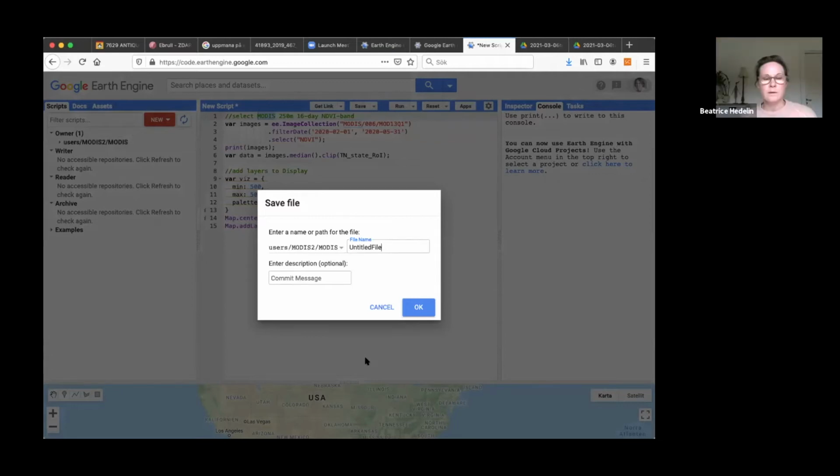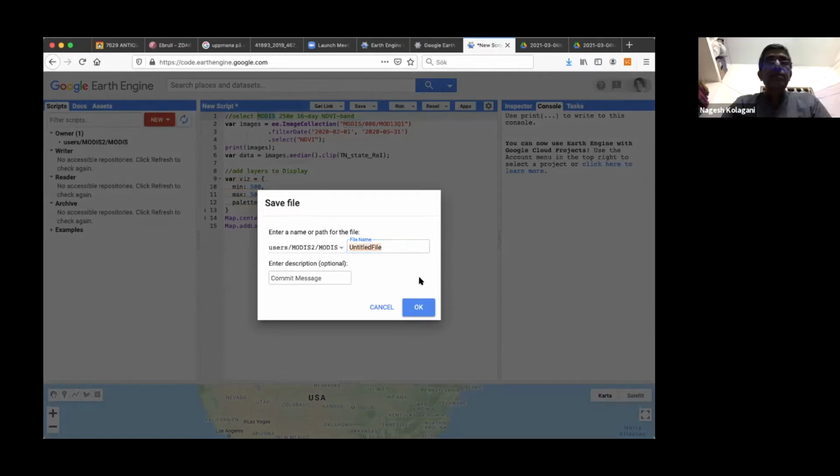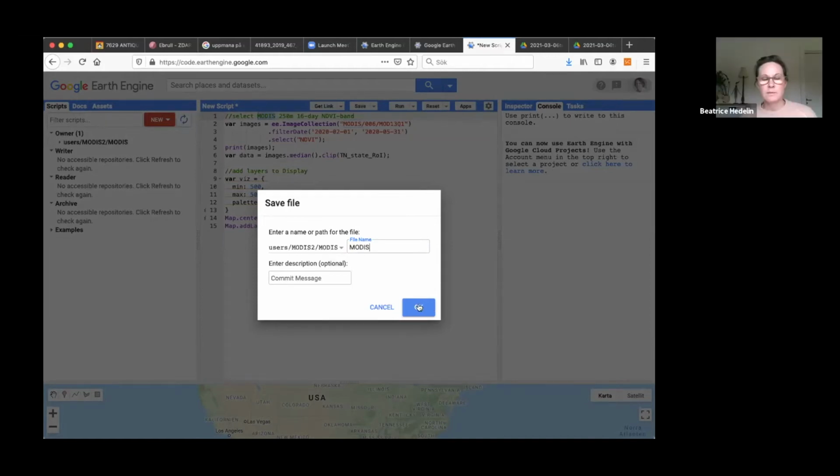And now it wants me to save the file. Okay. Again, MODIS. We'll see what happens. Should I enter a description now? No, not needed. Okay.